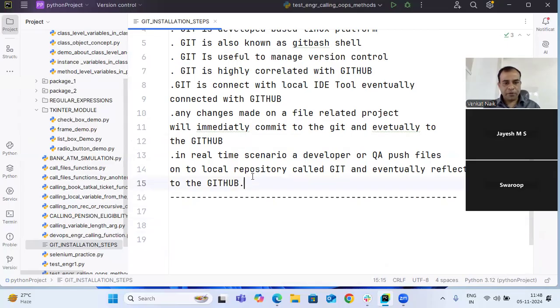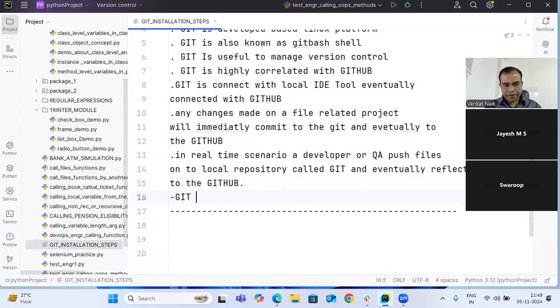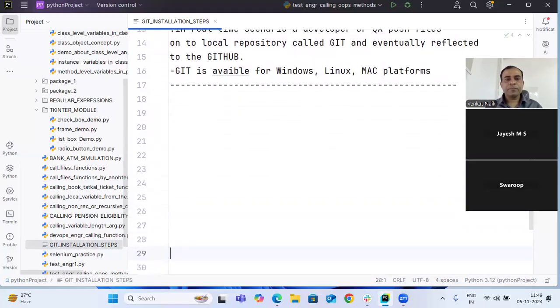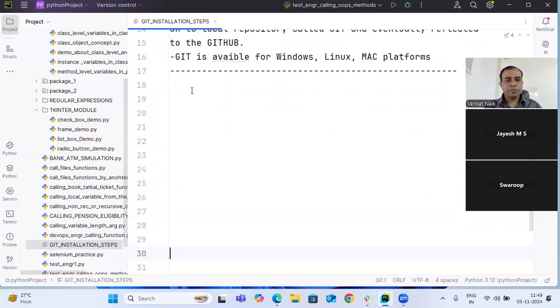And one more point I would like to write: Git is available for Windows, Linux, and Mac platforms. Steps to install Git and related commands.